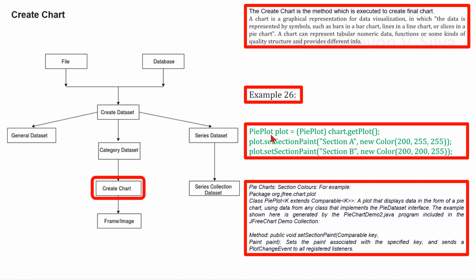For example, shown here is generated by PieChartDemo1.java in the documentation, including the JFreeChart demo collection.